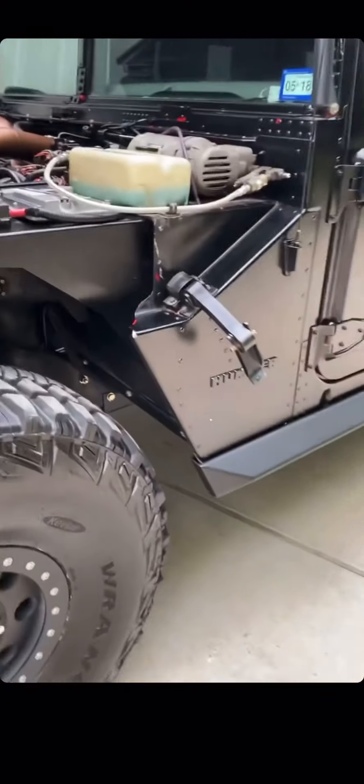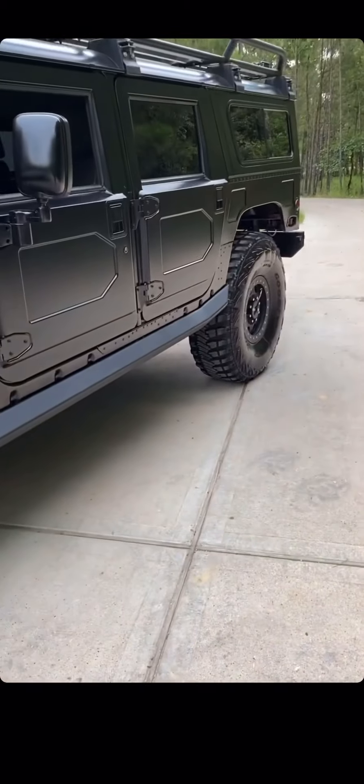We did our rocker panel protection along the side of it that goes all the way under — this is the original design dating over 15 years back, and it's all one steel piece. Then we did the 2225 T-case, which makes it all wheel drive, and it's engine water cooled.